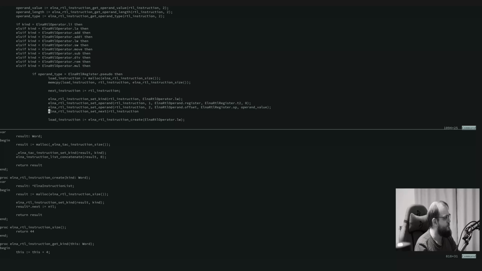I probably don't need it. I can just say RTL instruction next is the copied instruction. So basically this load instruction, then we chain them, and the load instruction has a pointer to the next element copied from the previous instruction.